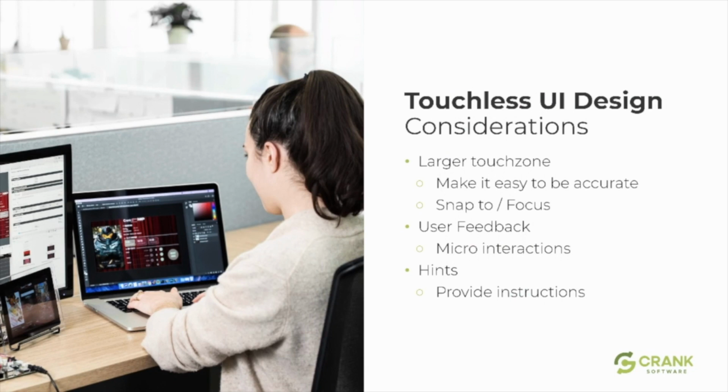As you get into integrating this into your system, you're slowly going to realize maybe my UI wasn't made the best. And that's what you could see as I was every once in a while just struggling a little bit to access our stuff. If you are going to do a UI based on something like this, or voice too, you have to really think through the commands. Gesture makes it so the way you point, there's a little bit of accuracy that needs to make sure you hit. So the larger the touch zone, the easier it is to be accurate.